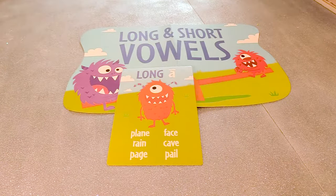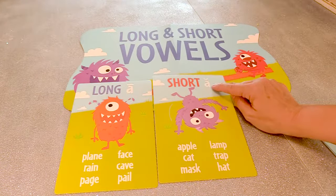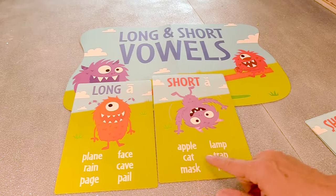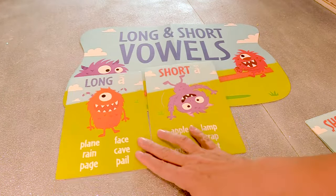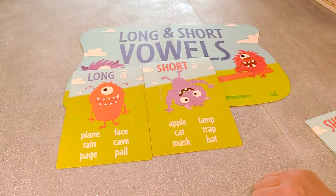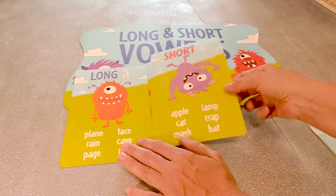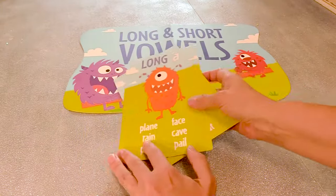And then there's a short A. That's like an A, but it's eh, eh. This is A and that's eh. Eh for apple, eh for lamp, cat, trap, mask, hat. So two letters that are the same, one letter, A, can have two different sounds. A and A, plain, face, apple, lamp. So that's A. The silly monsters on there, they make it learning so much fun.